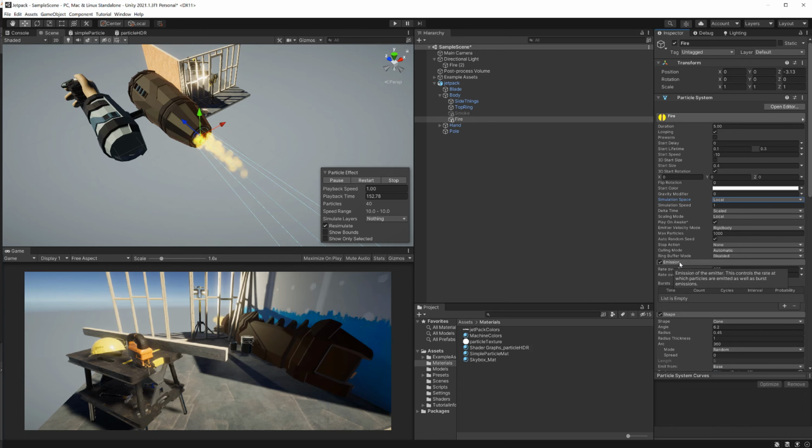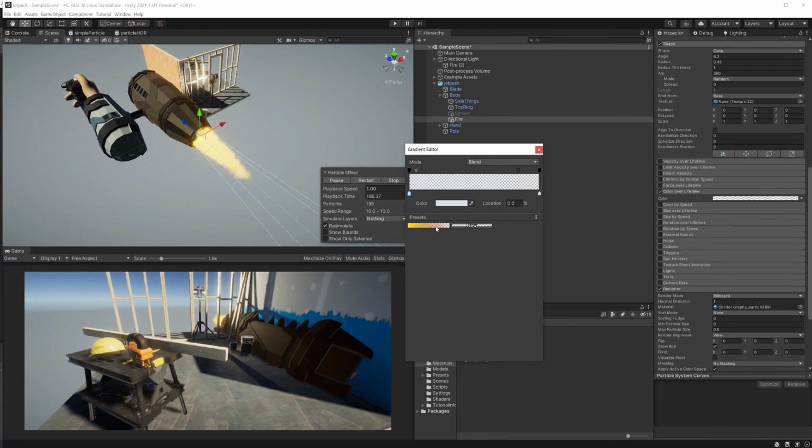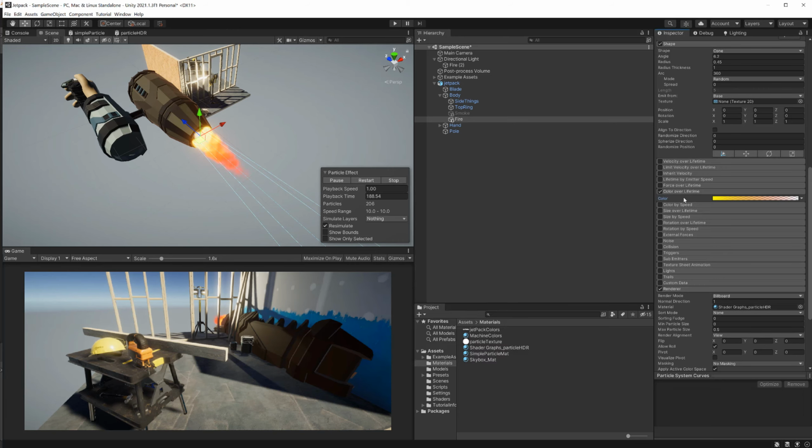And let's see, emission way more, like 1,000. And let's do some color over lifetime. I had made this one before.